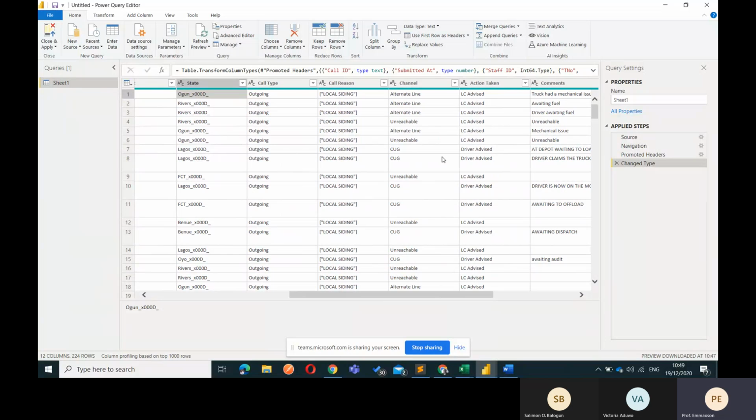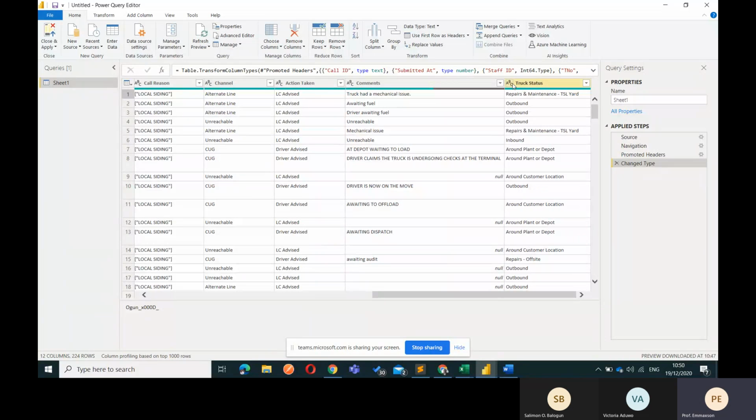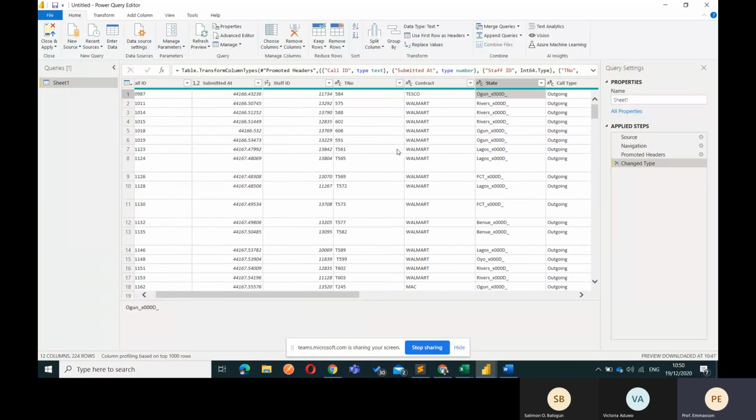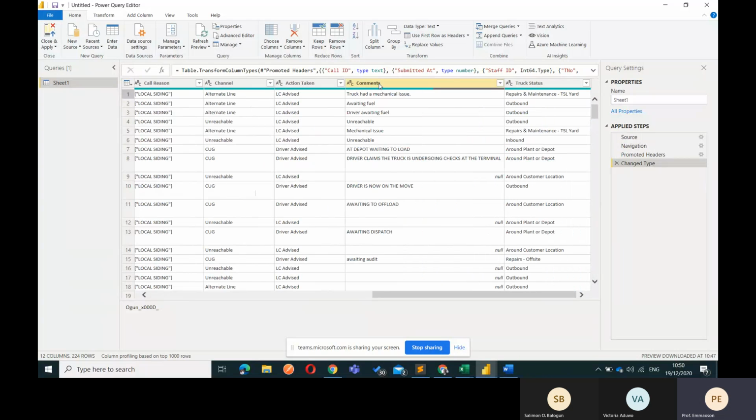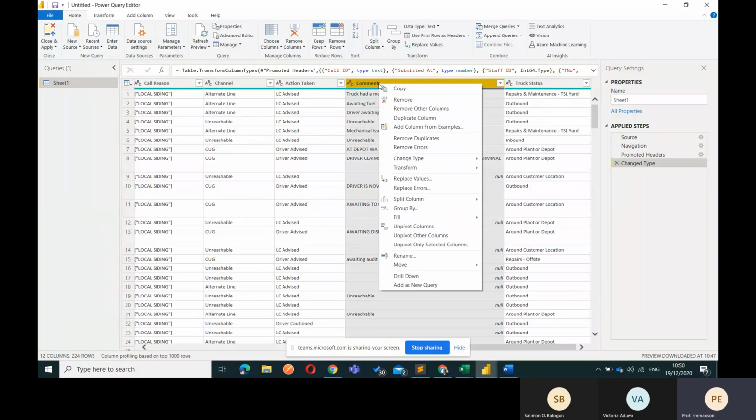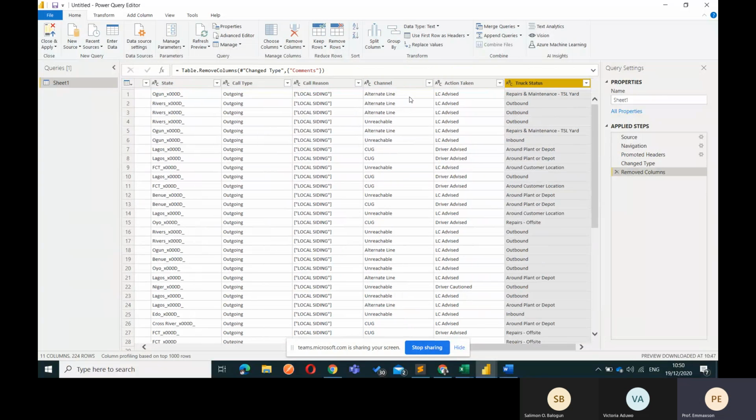The very first thing I want us to deal with here is, last time I showed how to remove a column. For instance, let's assume we don't need a particular column here. Let me assume I don't want to use my comment column. What I can do is right click on the comment and click Remove. It takes away the comment column from the data I will use for my report.